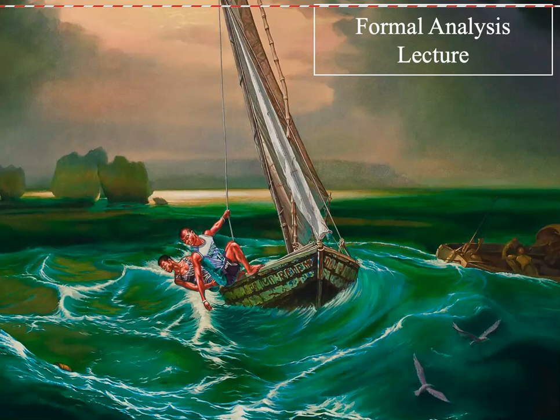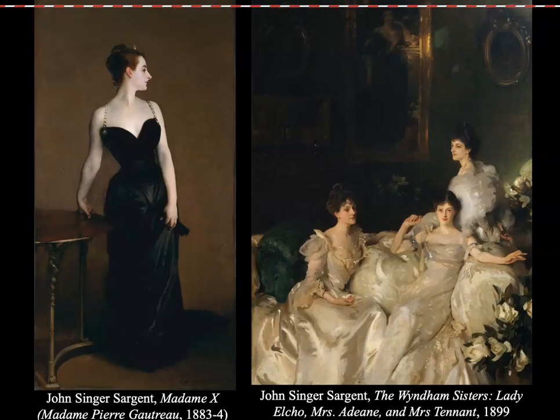So we're going to do another example of formal analysis here, and I want you to look at these next paintings by John Singer Sargent. There are two sets of portraits — two different paintings not related to each other, except that they're by John Singer Sargent. I want you to write down some formal elements using those formal worksheets to really look at them and engage with them. Write down maybe about five things or so about each work — so ten total if you can — and include that in your response due next Tuesday.